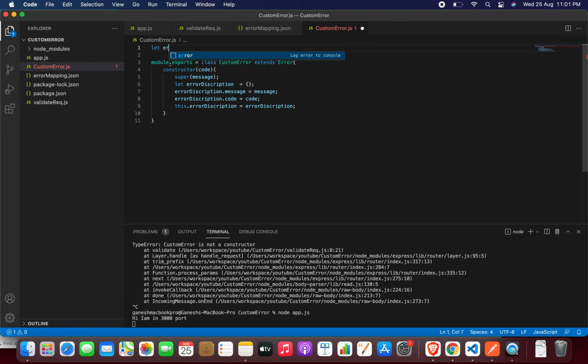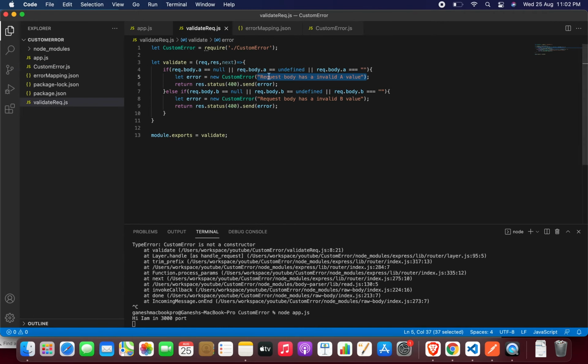Just do error map is equal to require of JSON, and then map of code.